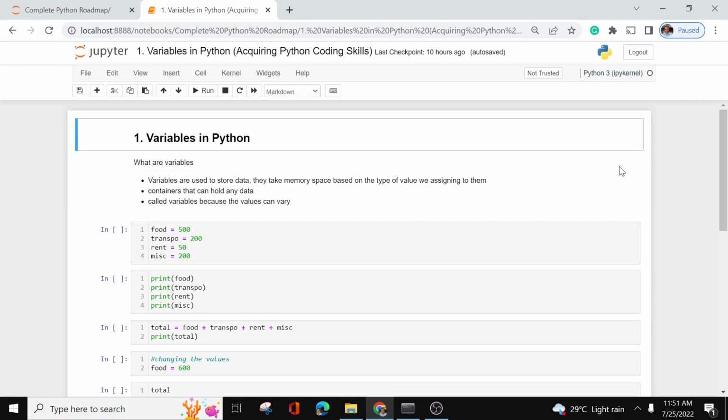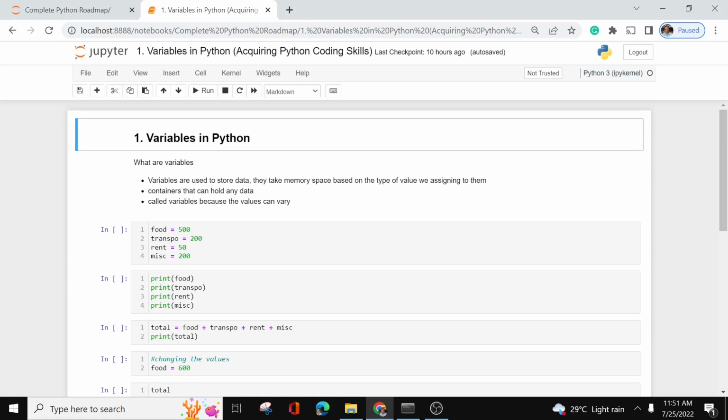It can be numbers, it can be text, it can be pictures. The best thing about variables is what its name suggests, because the values can vary. So just remember this, that the root word of variables is vary. That means the values can vary, and that's why we can hold any forms of data in the variables. We're going to go through them one by one as we go along.